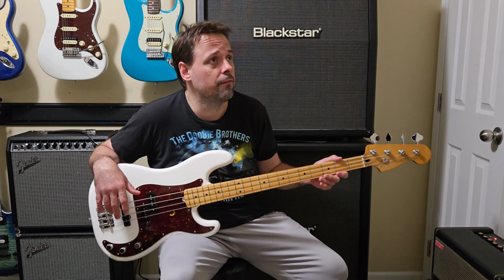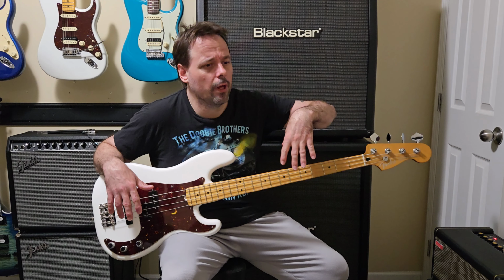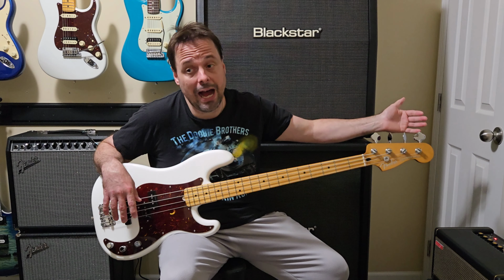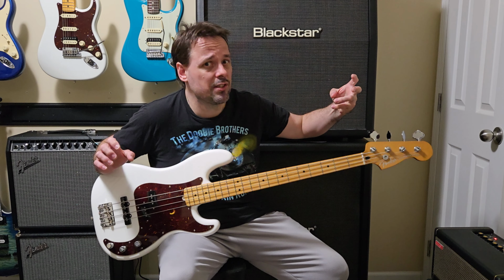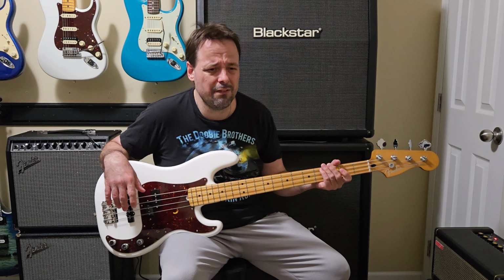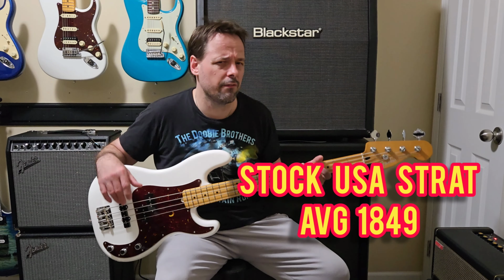In fact, if you were to build a complete guitar through them and just string it up yourself, you could actually pay less money than it would cost to buy it because of all the COVID inflation. They really are selling it for what the pre-COVID prices were. So you could save yourself an average of $300-$400 on the American ones.